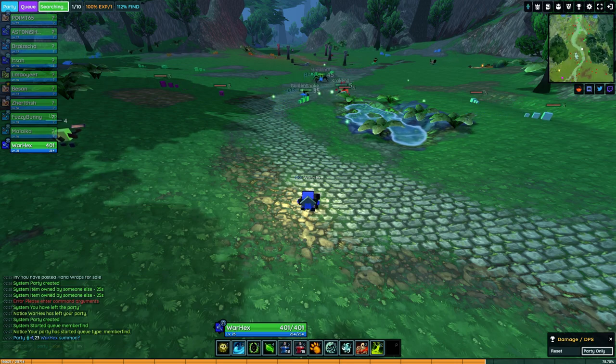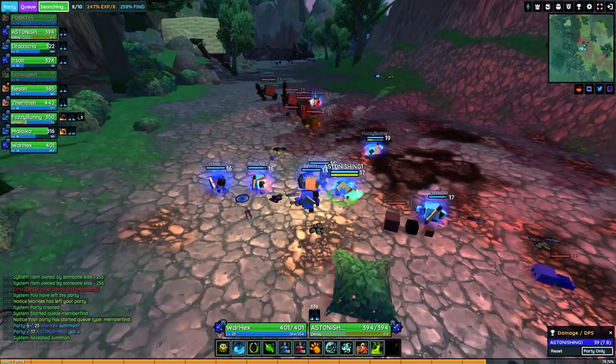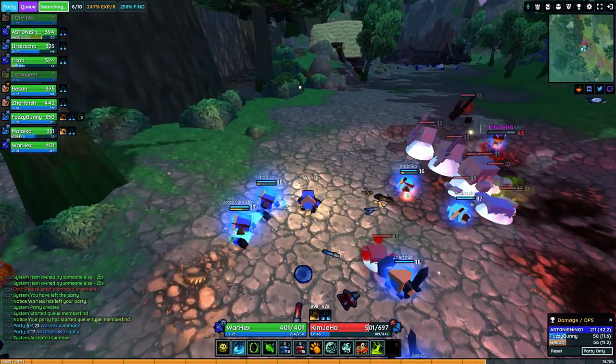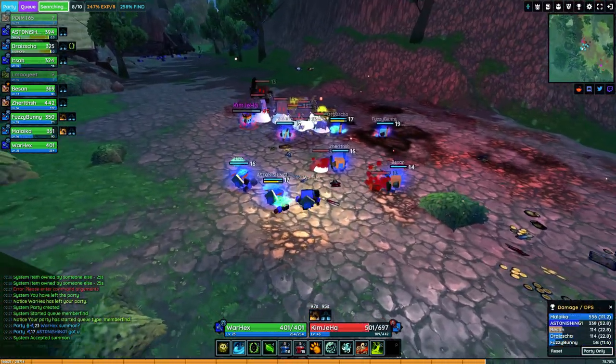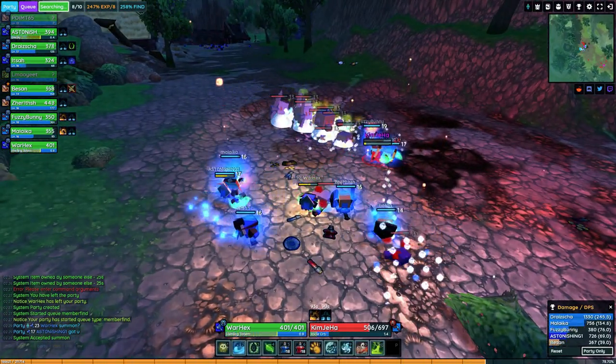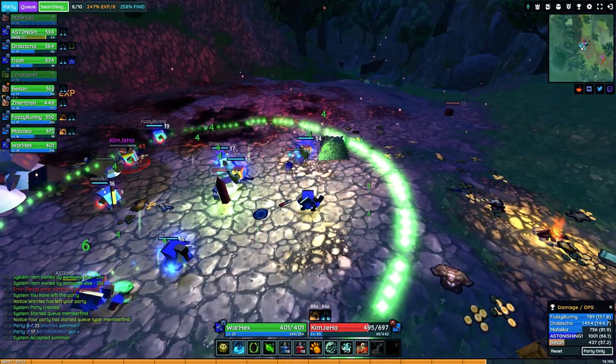So I'll get into leveling up and stats. Yeah, see, so he's summoning me and poof. It's a great way to keep your group together. Oh, look, there's a level 45 player. He can't attack us, he's too high. I'm just gonna drop a healing totem down. There we go. Drop that down for my boy.